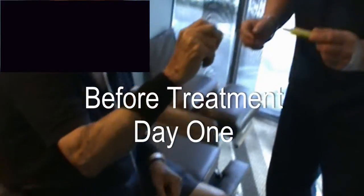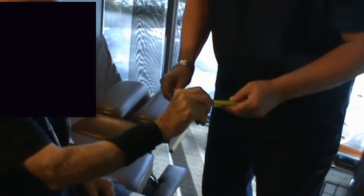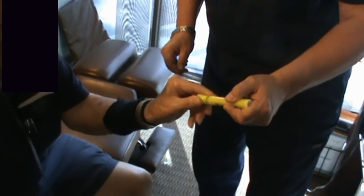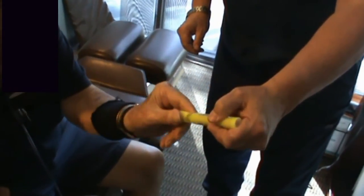Ready? Mm-hmm. So put that on and off for me. Put it on, then take it off, put it on, take it off, put it on. Oh, put it on now. Okay, now try it with your left hand. And take it off, put it on. Take it off one more time, put it on here.